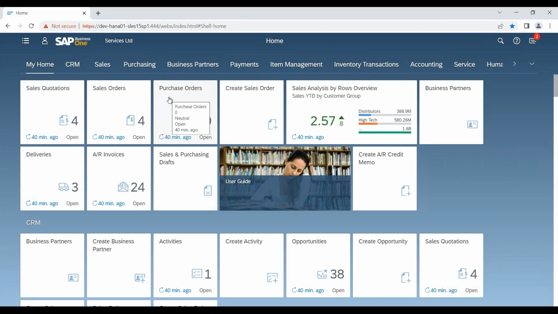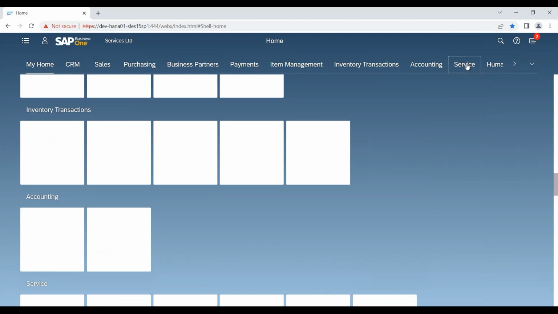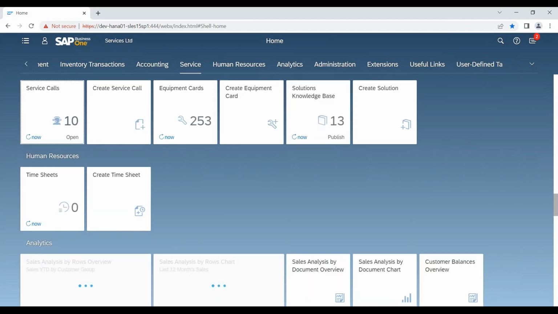It is available for both SQL and HANA, and there is a good amount of functionality there, though it doesn't do everything the standard SAP client does. But in terms of service, it has most of the functionality, apart from being able to view or maintain the service contracts.